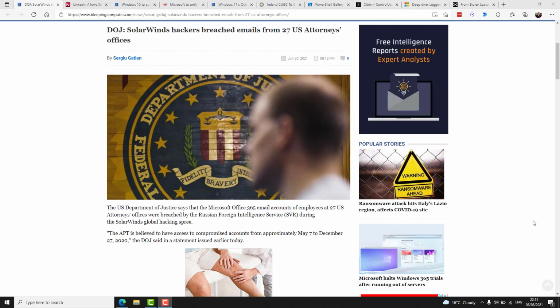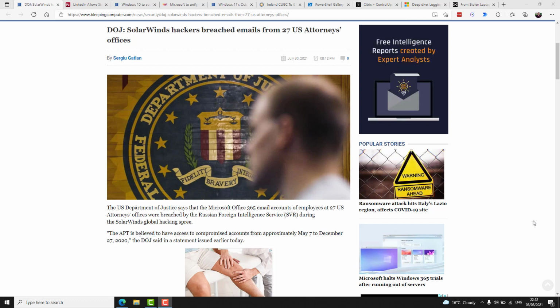The U.S. Department of Justice has said that Microsoft Office 365 email accounts of employees at 27 different U.S. attorneys' offices were breached by the Russian Foreign Intelligence Service during the SolarWinds global hacking spree. The breaches are believed to have occurred between May 7th and December 27th, 2020.